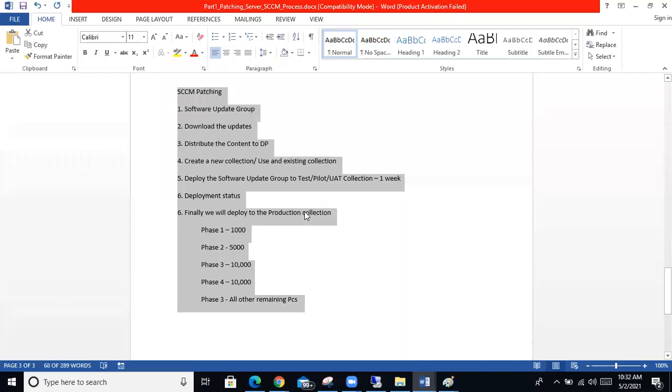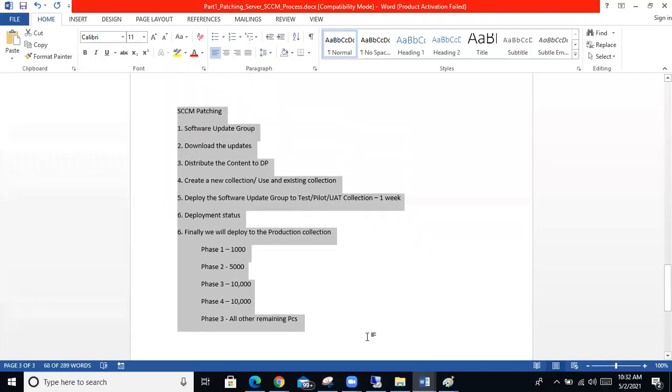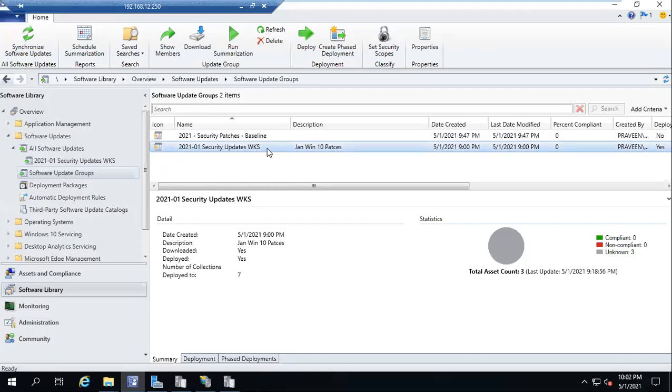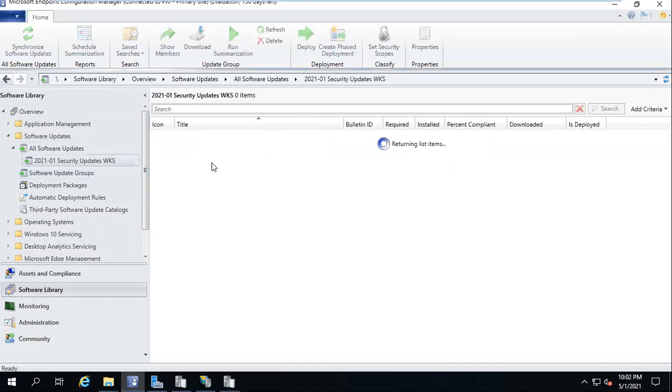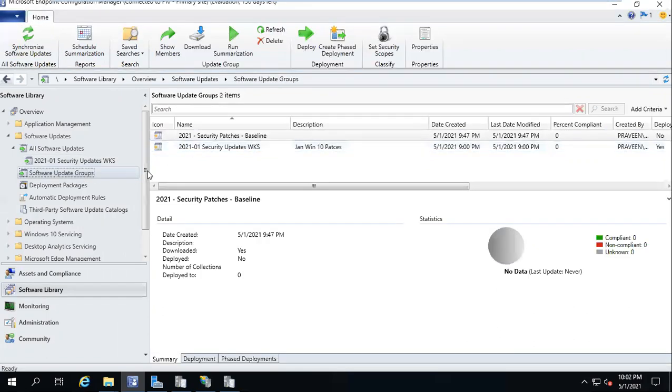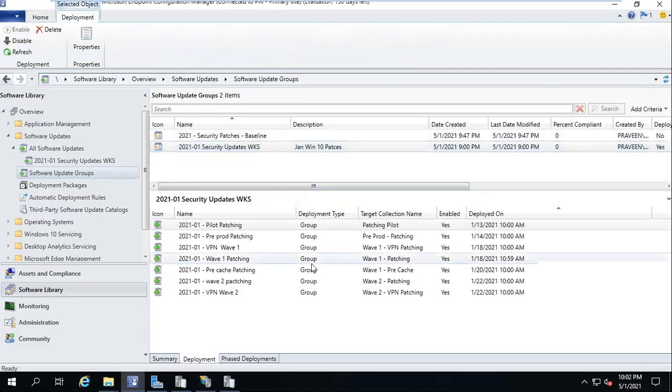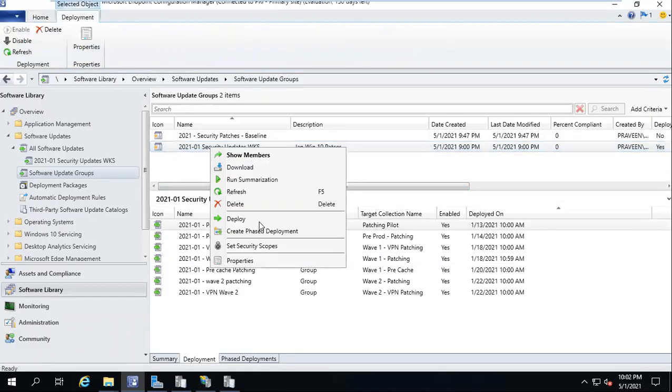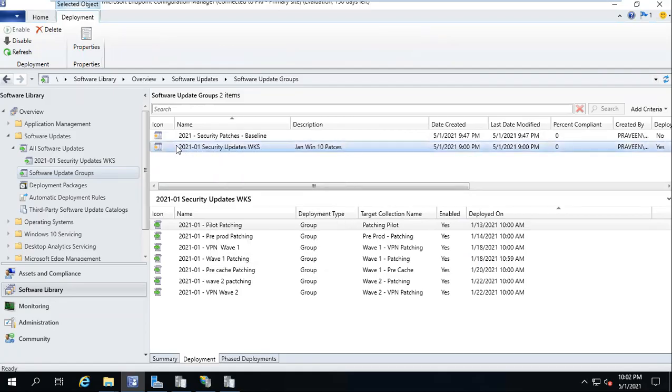Even for client and server, patching is also through SCCM, right? Yes, it depends on the organization. They will create a group for server and workstations. For server patching, 2016 and all, they have some collection structure in the same way. The deployment is the same, only the patches will differ; here they come with the server patches. Some companies will create only one group for servers and workstations, then deploy to different collections. The same group will be deployed to the server collections.